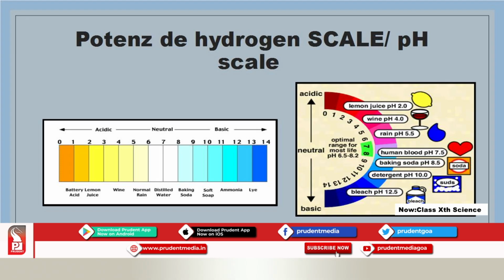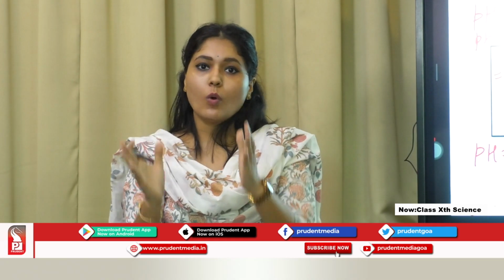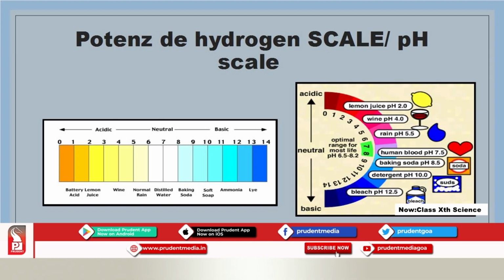When the pH value is equal to 7, we call it neutral. The other substances that are neutral are salts. Acids have lower pH values, while salt or water is neutral. And then the higher the value of pH, the stronger is the base. So if I have a pH value around 14, that means my base is very strong. So basically, the pH scale tells you about the strength of acids and bases.